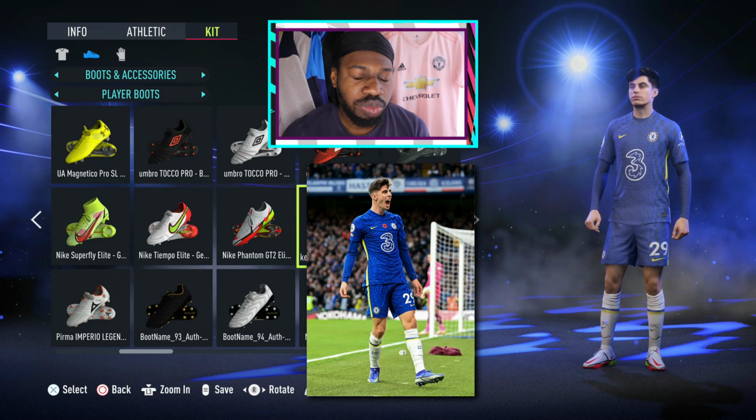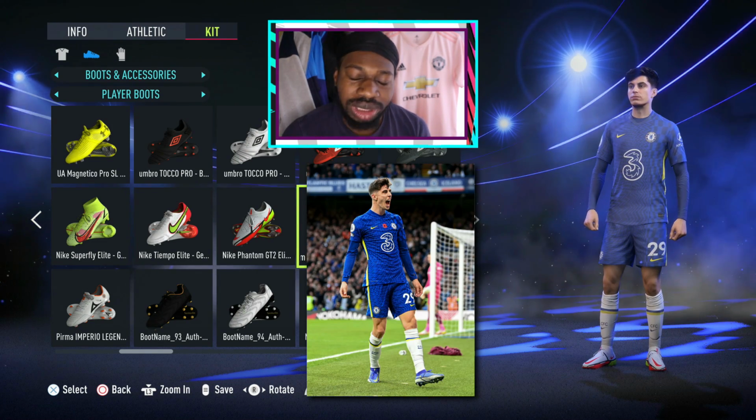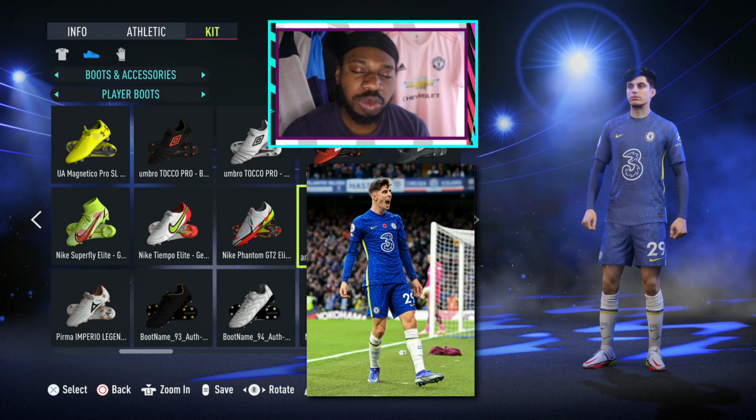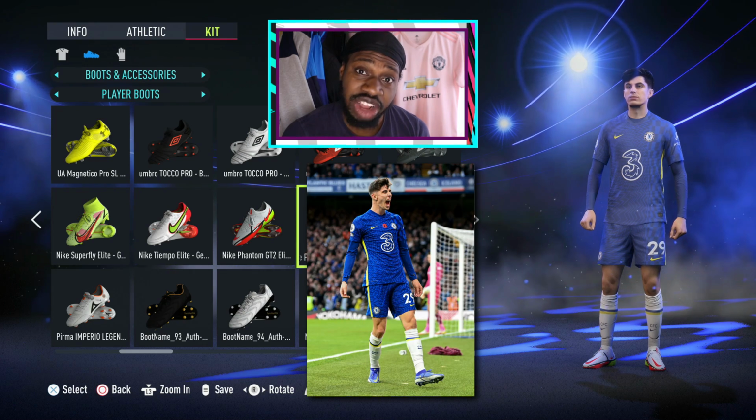Yeah. Now, last but not least, the boots. Remember this part is always up to you, but for me, I want to give him the latest boots, the Nike Blueprint Pack.